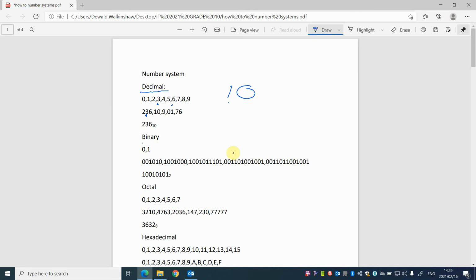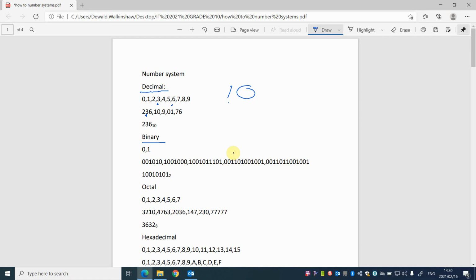Okay. Next one is the binary number system. Bi, we know, stands for 2. So our number system only has 2 numbers. We start at 0, which is the first number, and then 1 is our second number. That means our number system only consists of zeros and ones. An example of binary numbers is anything like 001010 or 11010001 or even 10010000. So anything that just consists of zeros and ones.